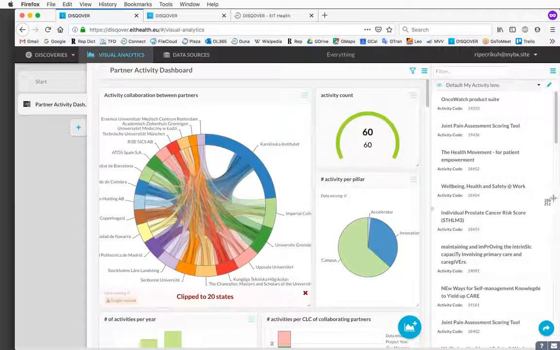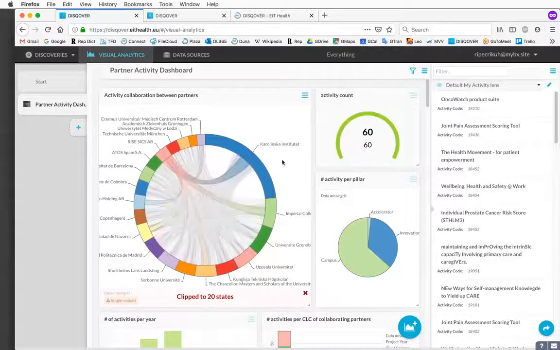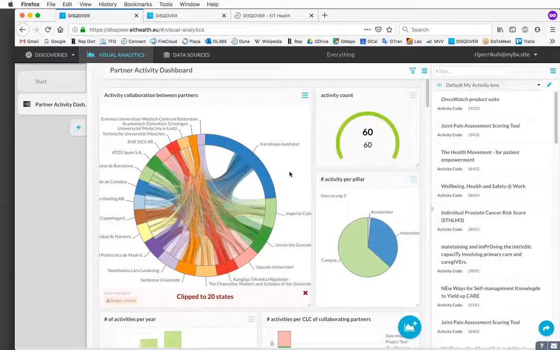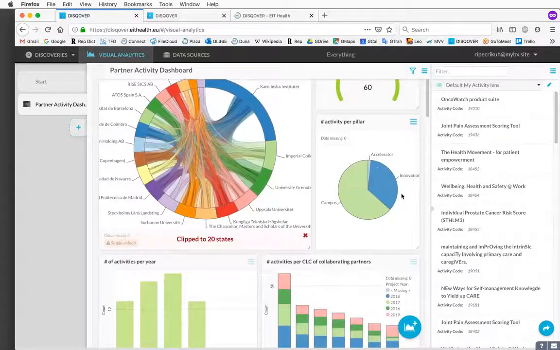This should be quite simple to navigate, but I can show you. This nice wheel plot is especially interesting because it shows at a glance the collaboration that you had, all the internal collaboration among partners. Here you have the activity counts and how your activities are divided into pillars.